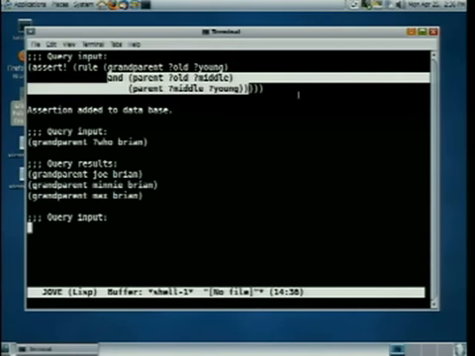The difference is you don't see true printed out. Instead, what happens is if the result is true, then the query system says this is a match. And what's actually printed out is the original query, but with specific values substituted for the variables. So the query was grandparent question mark who Brian. And every time it succeeds in matching that through the use of this rule, it prints out grandparent so-and-so Brian by finding out the value of who.